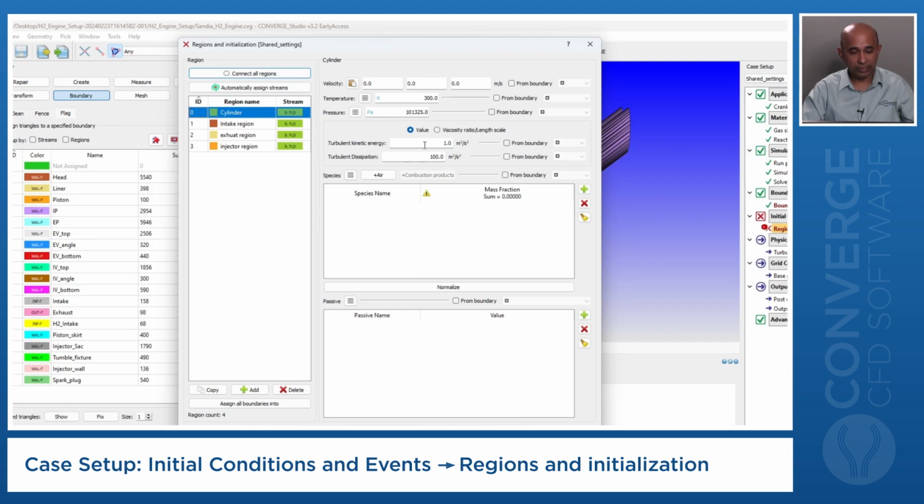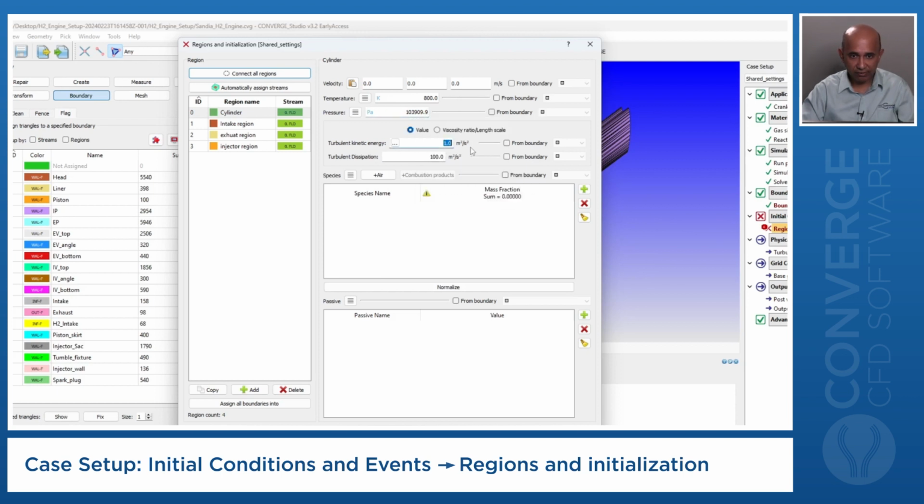At IVO, the intake valve has not opened, so it's mainly exhaust products in there, and the temperature is also quite high because the intake gas has not come in yet. So I would use 1039. Again, these values come from your engine testing. If you have access to either GT-Power or actual measurement data, you can go to that particular crank angle and look at what this value should be.